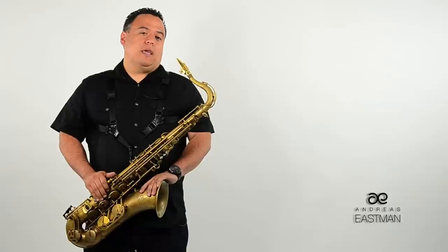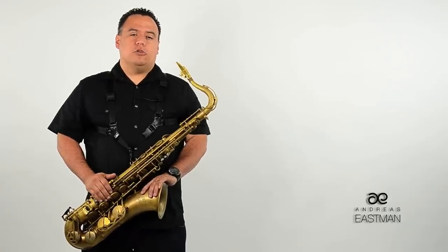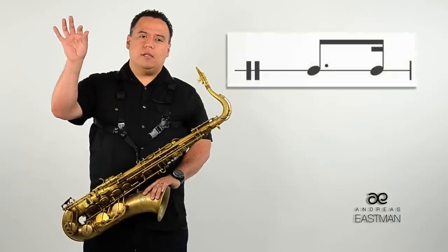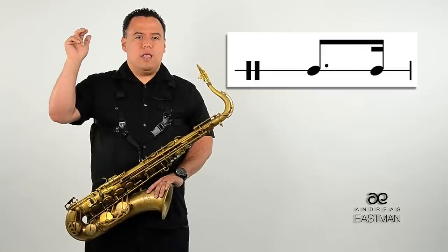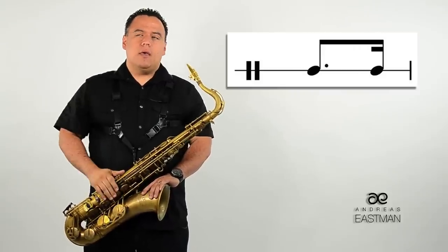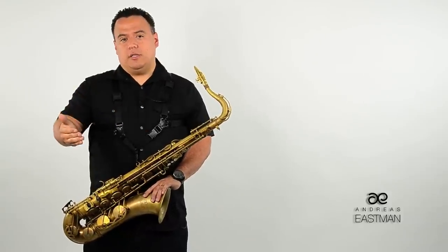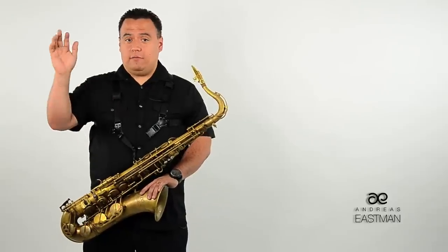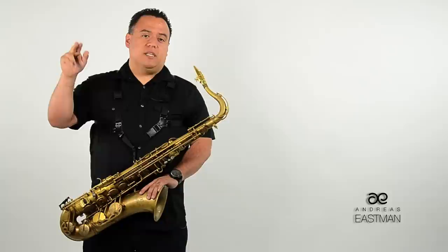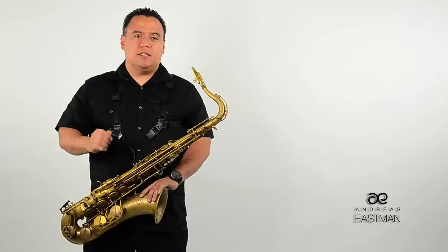A lot of times in beginning big band charts, that's usually where most people first get introduced to playing and reading jazz. You'll see in the top left-hand corner of the page a dotted eighth note and 16th note, and they're saying that's what the eighth notes feel like. What they're trying to show you is that the first half of the beat should be longer than the second, but that's really wrong. That rhythm, the dotted eighth, 16th, is a shuffle feel, the kind of bluesy ta-ta-ta-ta-ta-ta-ta.